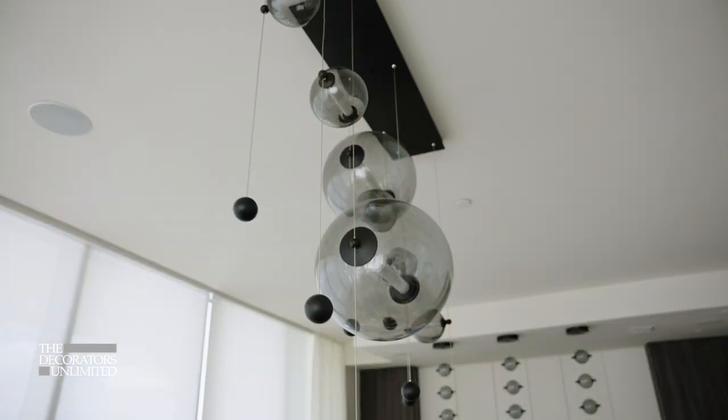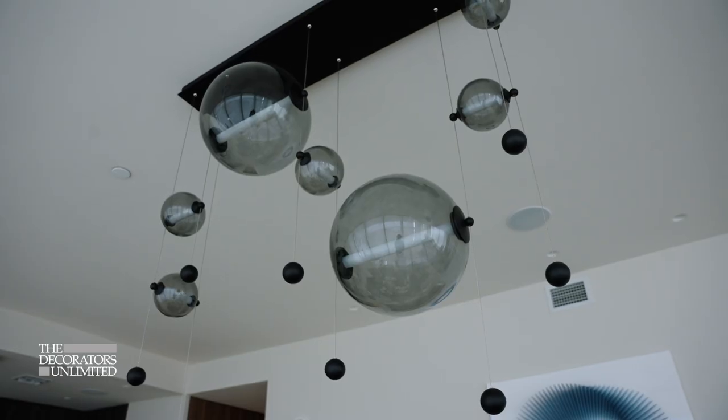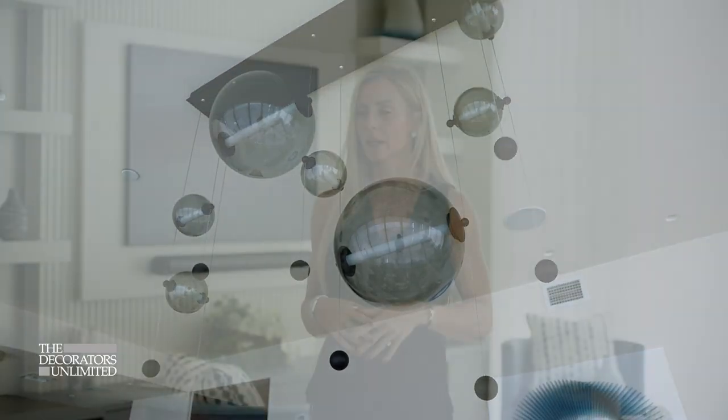Getting inspiration and ideas from other designers is very important — you know, not to be stuck in a box. I love finding new vendors, like these light fixtures I've never used before, and I think they're amazing. So again, thinking outside the box and really keeping my eyes open.